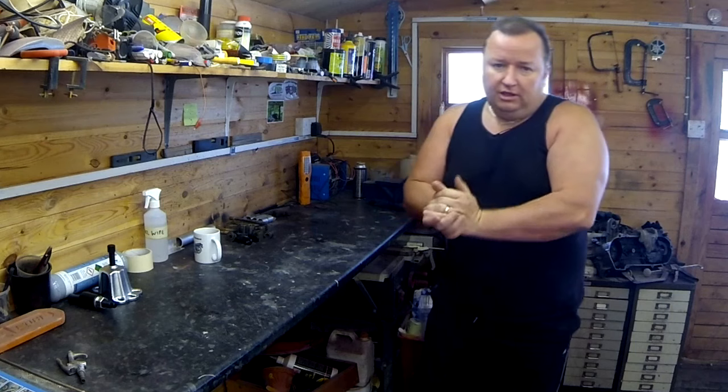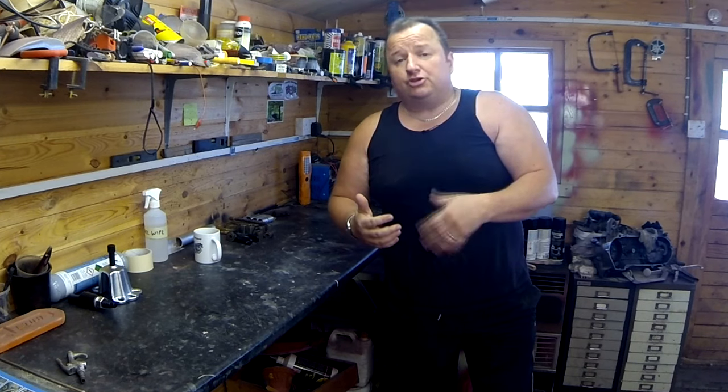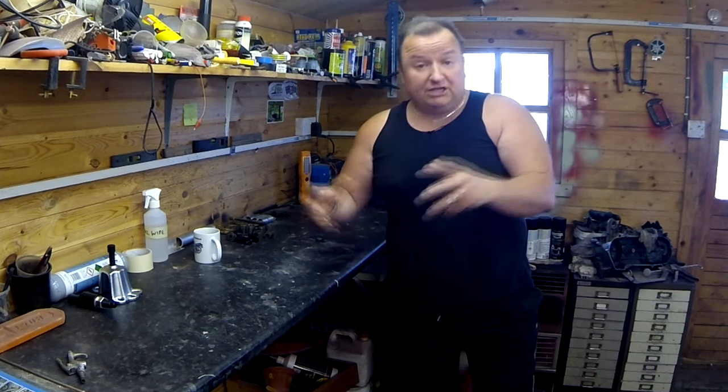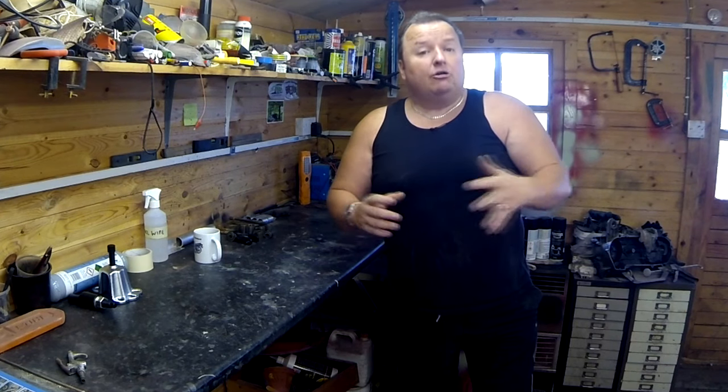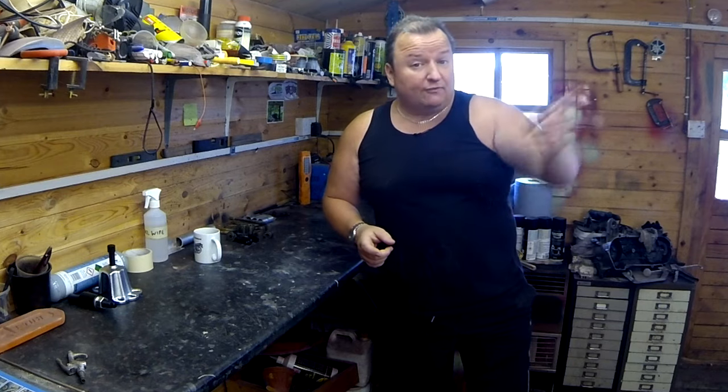As you know, the Reliant Regal chassis is sitting outside waiting to have all the bits bolted back on it. I've had a bit of a problem locating bushes and stuff like that, which we got over, as you saw in the last video. So now it's time to start cleaning some of the ancillary bits like the springs, refurbish the axles and get them back onto the van. So let's do that now. I'm going to start off doing some sandblasting.